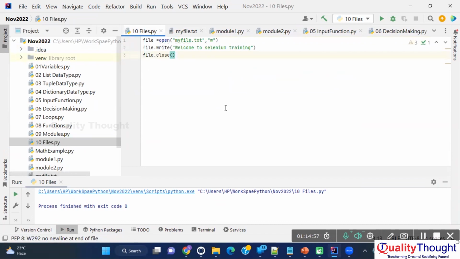What is the purpose of the write method? The purpose of the write method is to write a string into a text file.